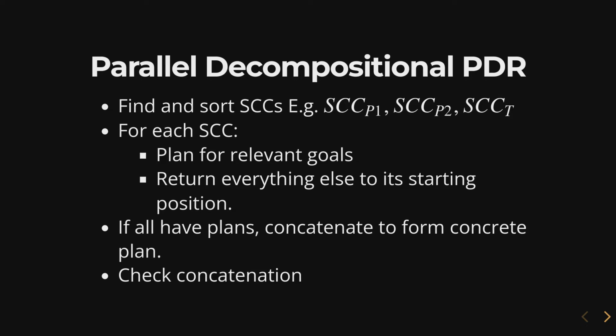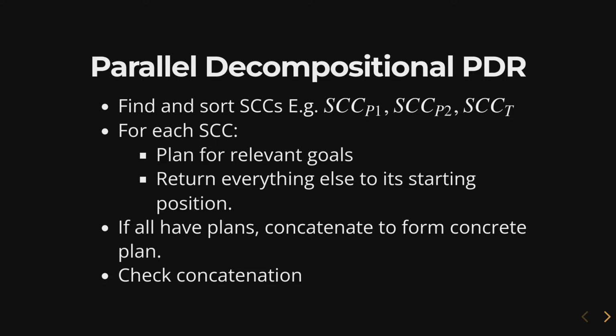Here we have that the two package SCCs come first, followed by the truck SCC. Then, for each SCC, we create a corresponding subproblem, each having the same initial state, action set, and goal condition as the original problem, but projected onto only the components which are relevant for that SCC. Additionally, we add a constraint to the goal condition, which, loosely speaking, enforces that any resources used when solving for the goals relevant to the SCC are returned to their original starting position.